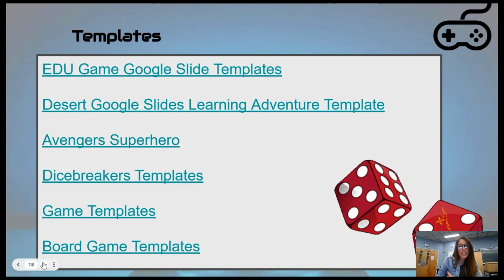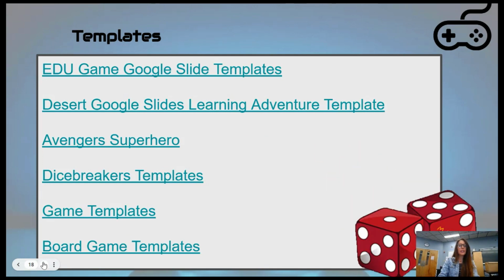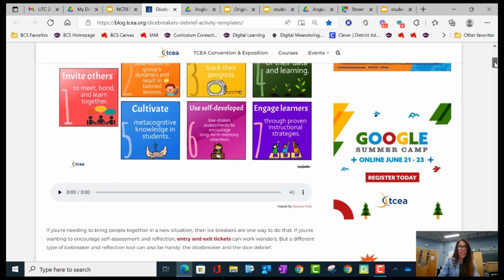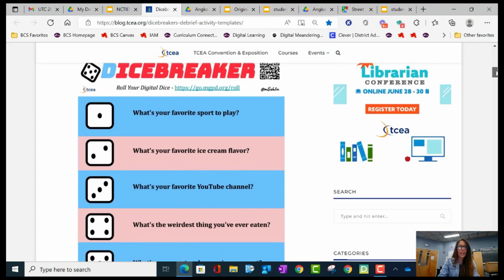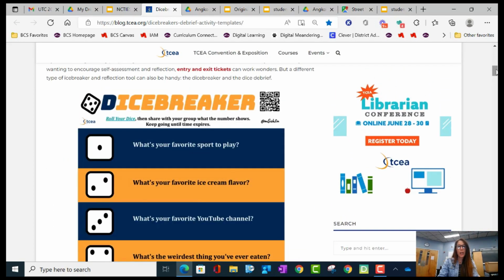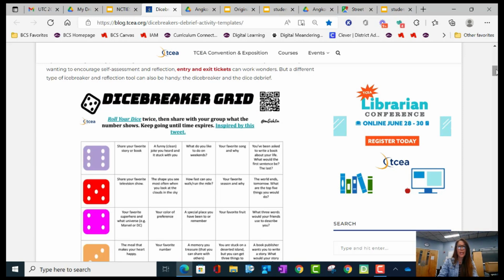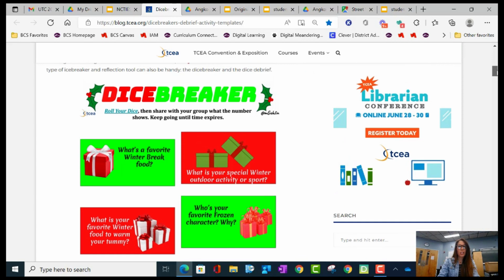And these are some templates to get you started. Any of these are great. I do want to show you this one. If you're just starting with gamification, this is a great, easy way to start. These are called dice breakers, and they look like this. They are icebreakers with digital dice, or you can use real dice, but they're get to know you questions.